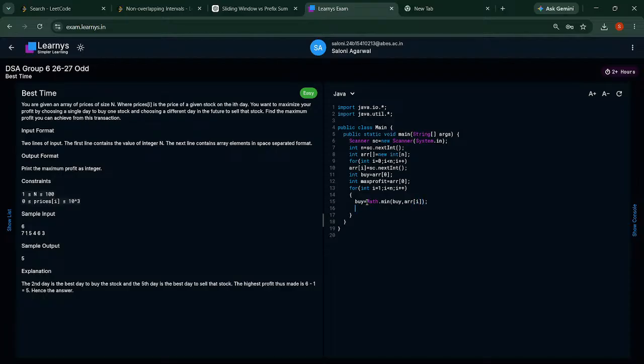We have to find a profit also. So our net profit will be dot max. We should write net P only. Net of max, net profit, comma.